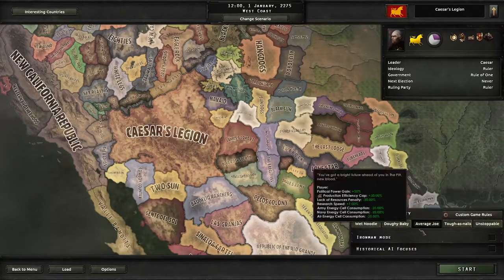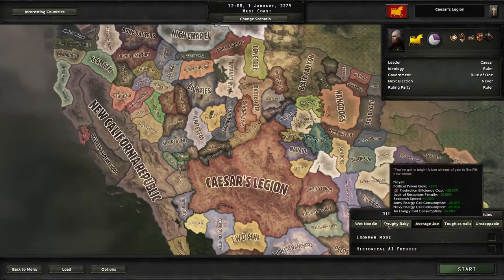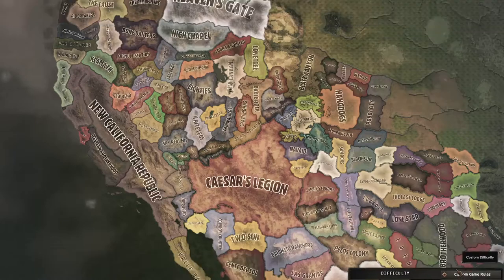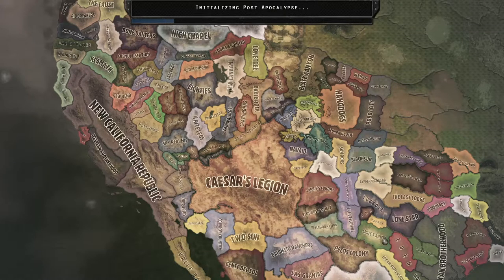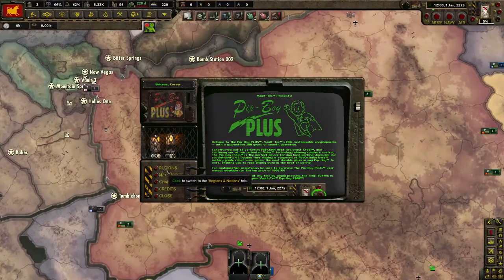I like how they did this. It does give me a Fallout vibe, the labels for the difficulties. I'm just going to be average Joe. Obviously I am brand new to this. So we're playing as Caesar's Legion, and we shall conquer the West Coast for Caesar. We shall create an American Rome. A new Rome that will hopefully outlive the actual Rome.